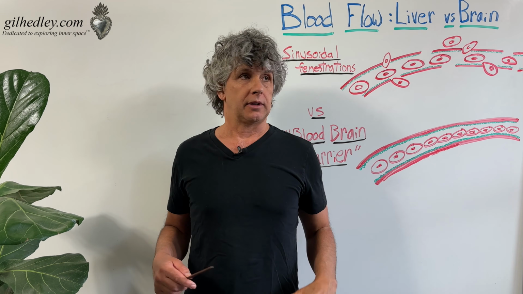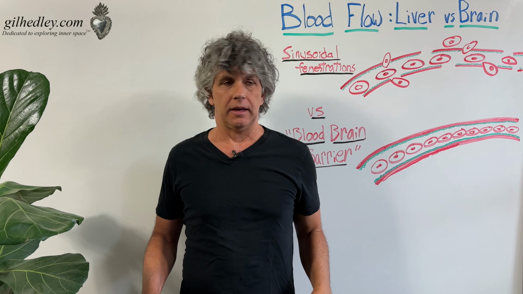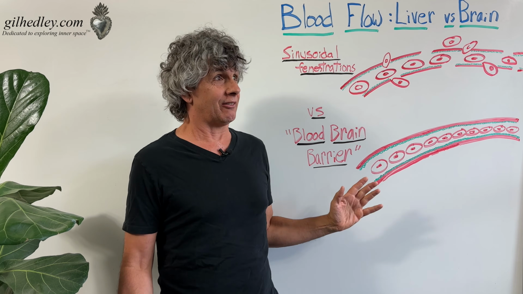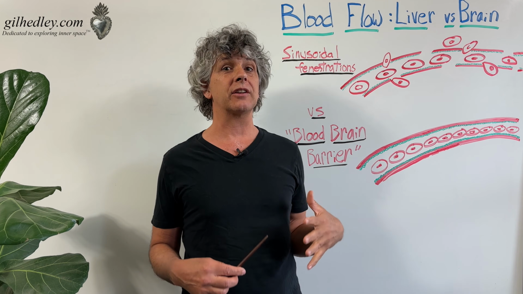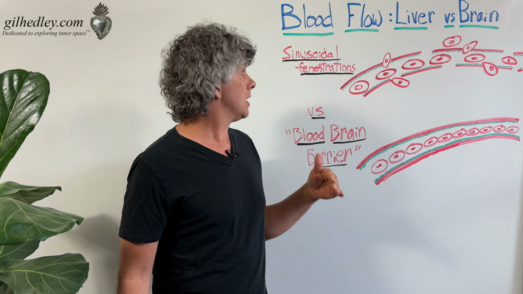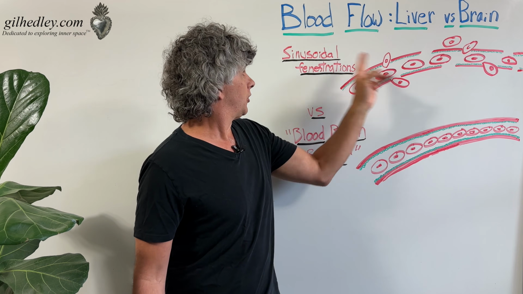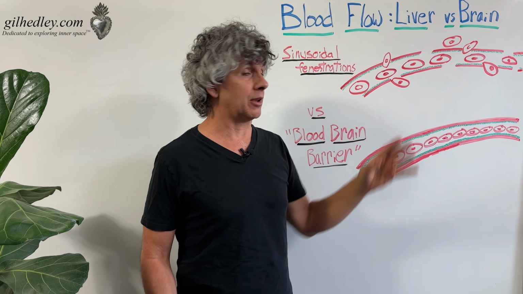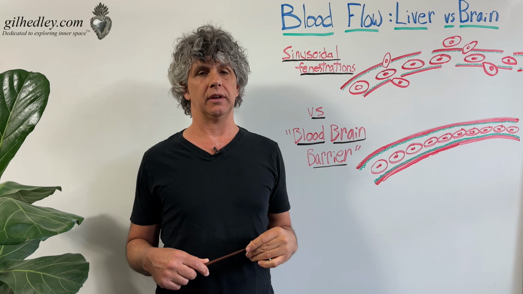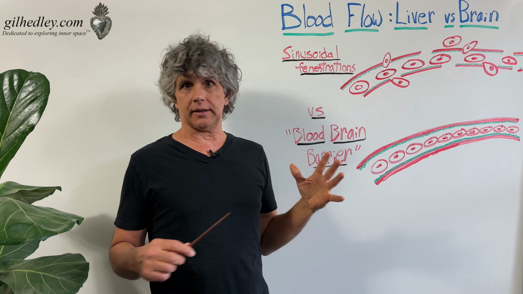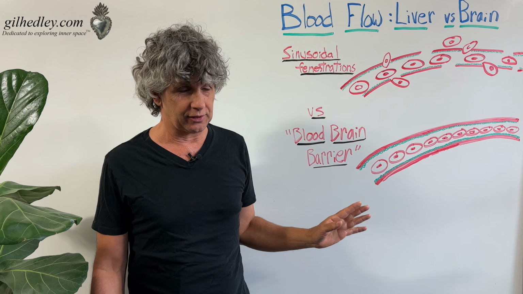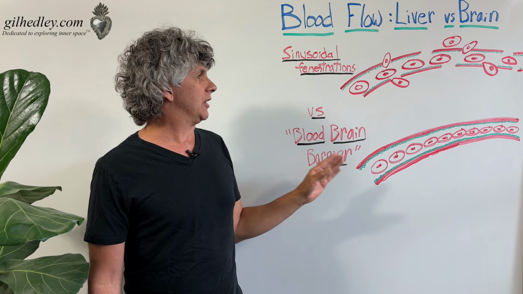It's like they go to the bouncer, hey, look that way, and they go right in. So the blood-brain barrier is generally a very effective protector of the tissues of the brain from all sorts of substances that might harm it, whereas the sinusoidal fenestrations of the liver capillaries are basically designed to handle those toxins specifically and break them down. I think that's cool.